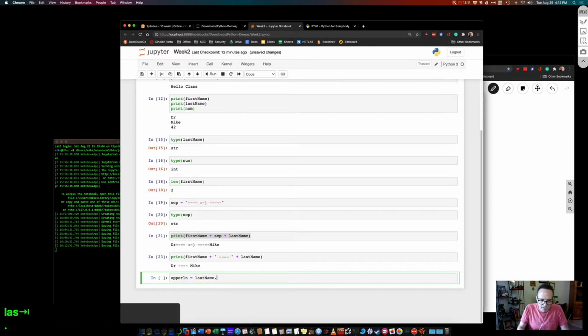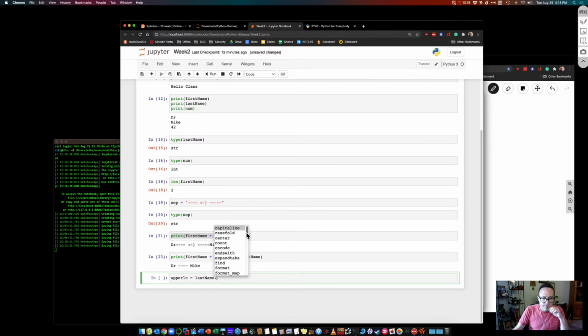And here's the thing, I do dot tab. Dot tab, you notice I have here a list of things I can do. These are string operators. And you'll see this with all kinds, not just strings, all kinds of stuff. We're going to see this dot operation all within Python through the course. You can look them up, all the different operators. Because this is a string though, we can actually do it. We can format it, index it. We can ask, is it lower, is it upper? So I can actually interrogate a string. I can parse through data and say, hey, is it lowercase? And you can see I can use this in data analysis, right?